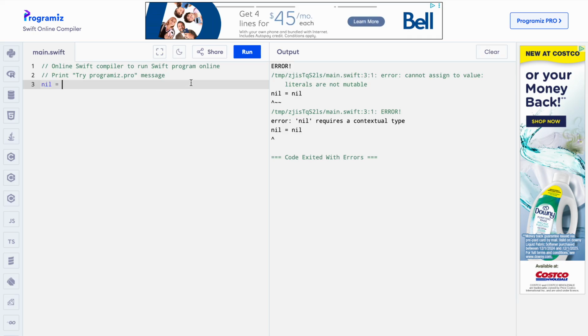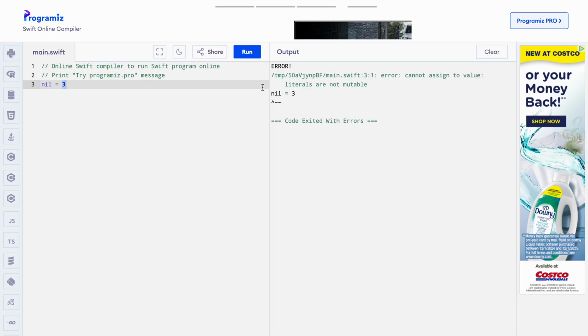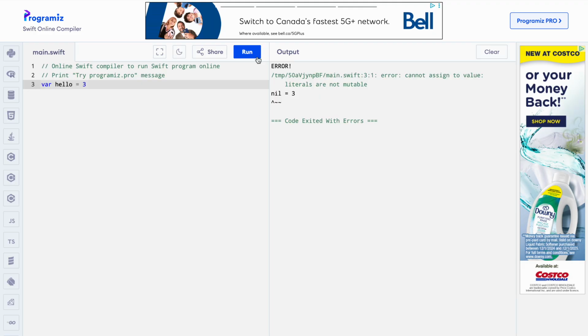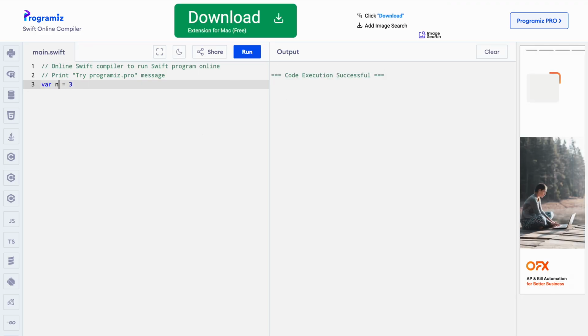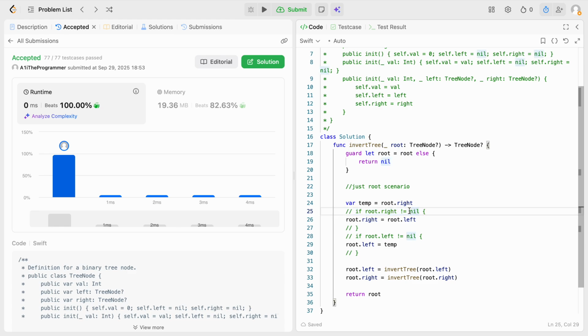Wait, did the one before give an error? Yeah. var hello. This doesn't give an error. Okay, I feel like it's just not covered in the test cases. I feel like this would give an error in most scenarios. So I'm just going to wrap this up again, and I'm going to try submitting that again.